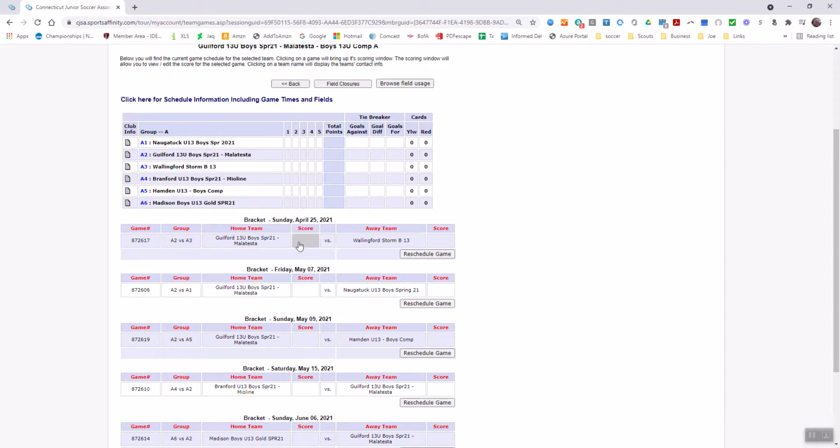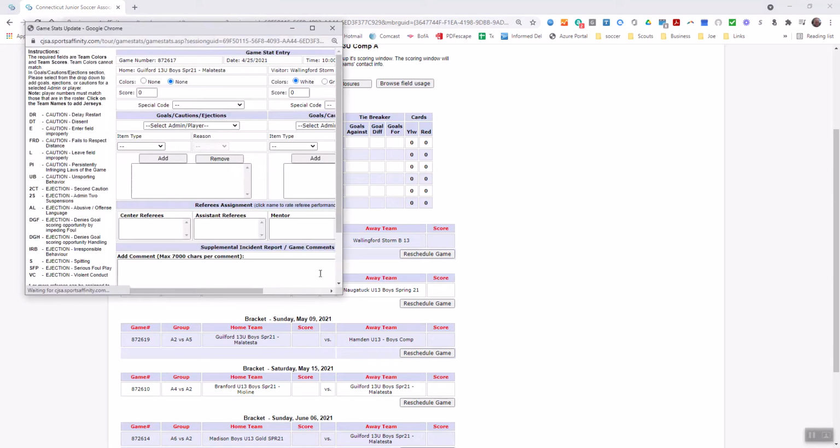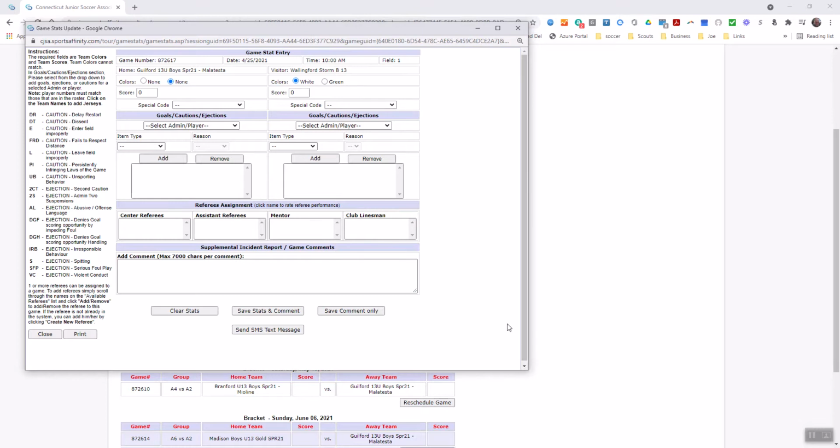All you do is hover over a score. It turns into a finger. You click, and it opens up the scoring window. It does look like a large scoring window. Not everything is required. You can put in a score for the Guilford team. You can put in a score for the Wallingford team. No real special codes are required, but you can put in that it went to overtime or something like that.